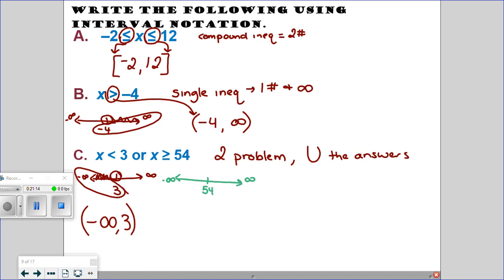Okay. Greater than 54, numbers bigger than 54 would head this way. There's my interval, 54 comma infinity. Automatically a parentheses at the infinity. Because of the or equal to, I would put a bracket at the 54. And then this is what's new. Give it another color here: or. Or shows up between my two answers as a union symbol.